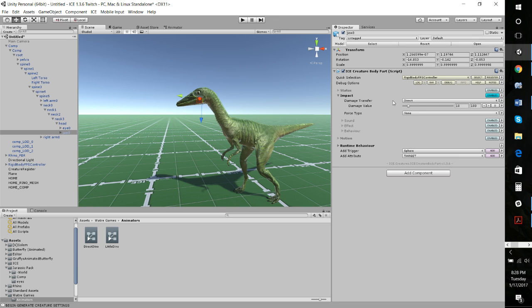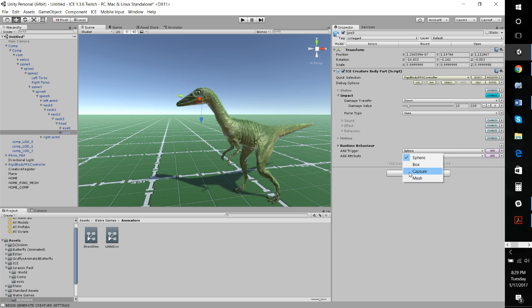Now you do have to be careful with this, because it could inadvertently damage itself, which I've had happen a couple of times. So there's a couple of ways you can do this. You can make sure that the collider that you're going to put on this weapon or body part is outside of any other collider, so that it doesn't come into contact with itself by accident, or you can mask out whichever layer that the creature is on. That way it can't inadvertently hurt itself.